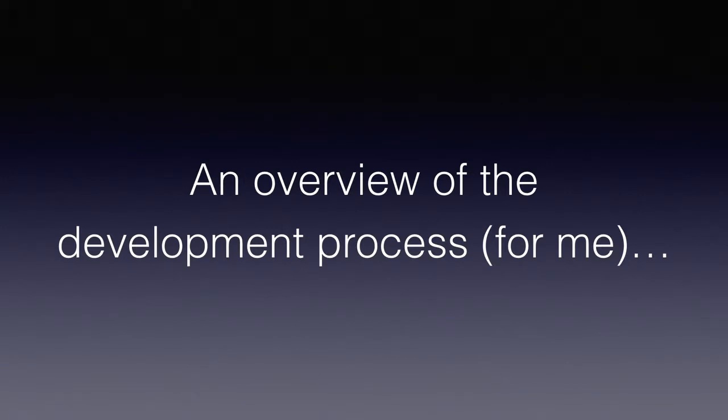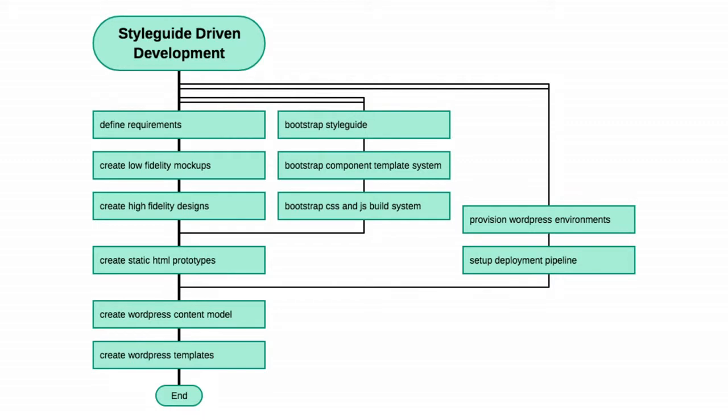So I've talked about what components of style guides are, and I've talked about my recommendations for the tools that you might want to use when getting started with this. But the title of the talk is Component and Style Guide Driven Development. So I just wanted to go through a kind of tacky flowchart that explains how I think using style guides changes your development process and decouples some of the steps where you sometimes end up with things being blocked. Each of the columns here is stuff that can happen in parallel.